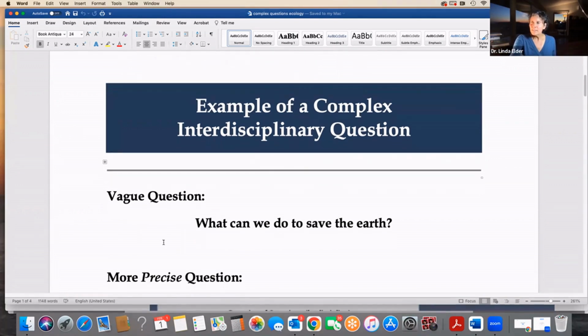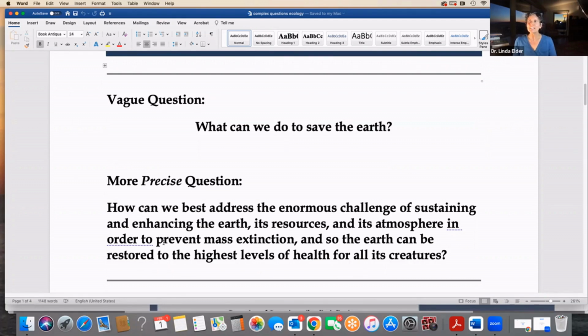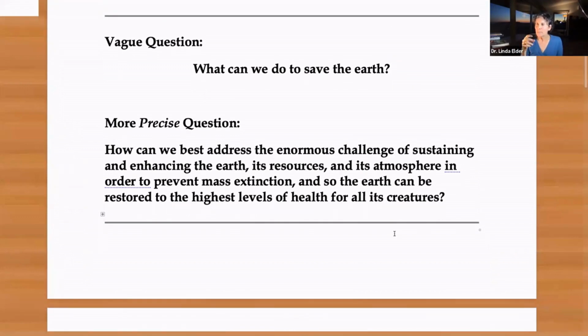And we can do that by giving details to the question. So notice I say vague question and now more precise question. That means that I'm implying that this question is not the right question. It is a more precise question from the one that we started with. That doesn't mean this is the perfect question that we need to reason through, but it's a starting place.